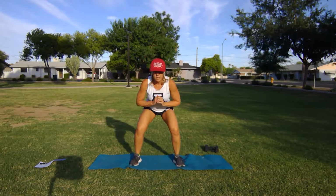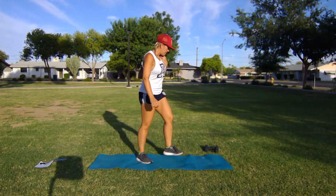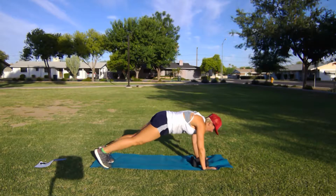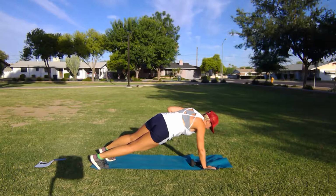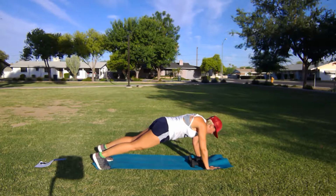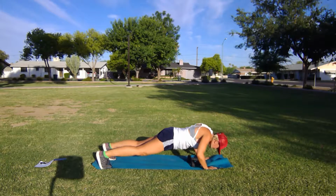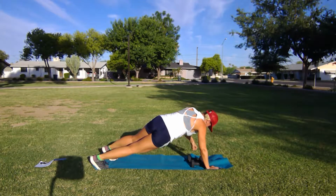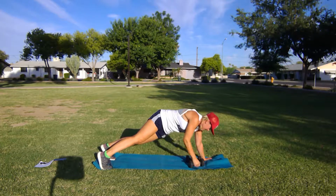You got it. Plank row is next. Do it. Right. Line in the middle. So fast. Okay. Push up. Row it. Push up. Row. Ooh, the sun came out again. Push out. Push up. Row. Push up. Row. Push up. Row it. Got it. Keep going. Oh, you're done now.